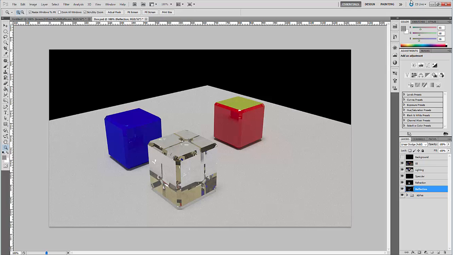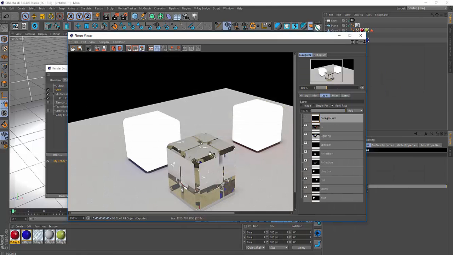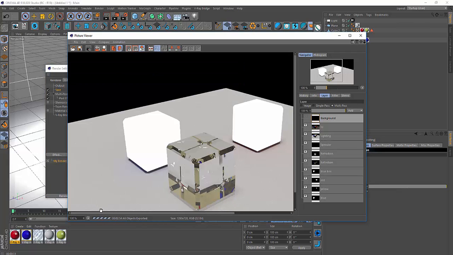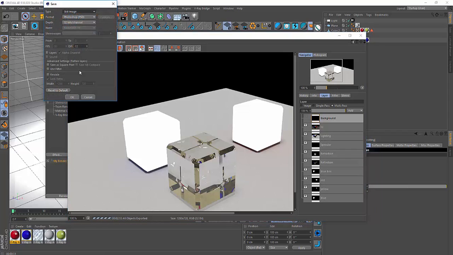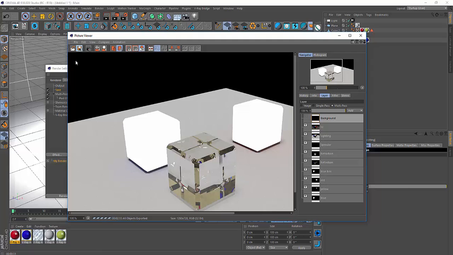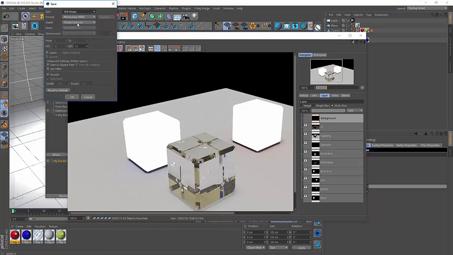Now here's the thing with Cinema 4D's native export, is you can simply go in here. You've already got it rendered out, you don't have to render it again. You can simply go in here and choose 16-bit layers. You can save an 8-bit version out.